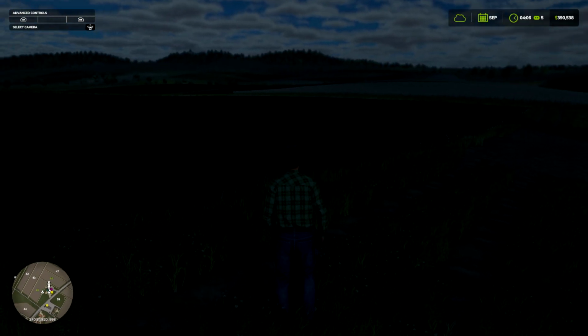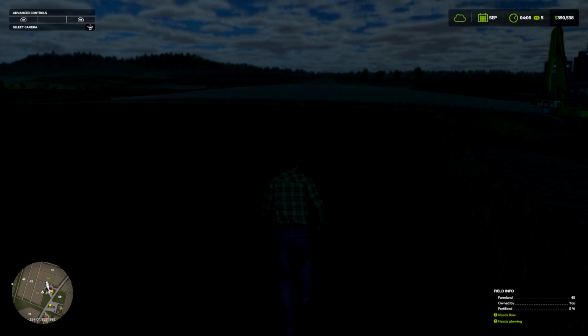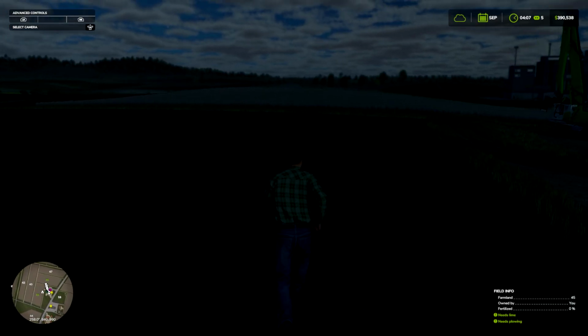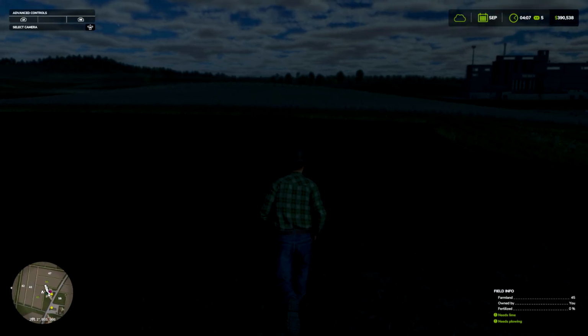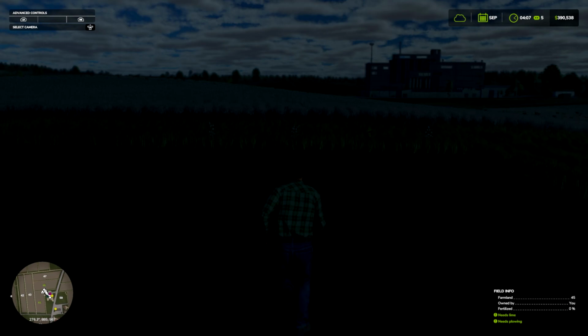We also have the slow man jump here that really doesn't do much for you, so that's interesting. We got our field right here. We got all of our normal info. So farmland, us, fertilized, no, needs lime, needs plowing. So it gives us the basic of where the field is at. So all that's popping up.